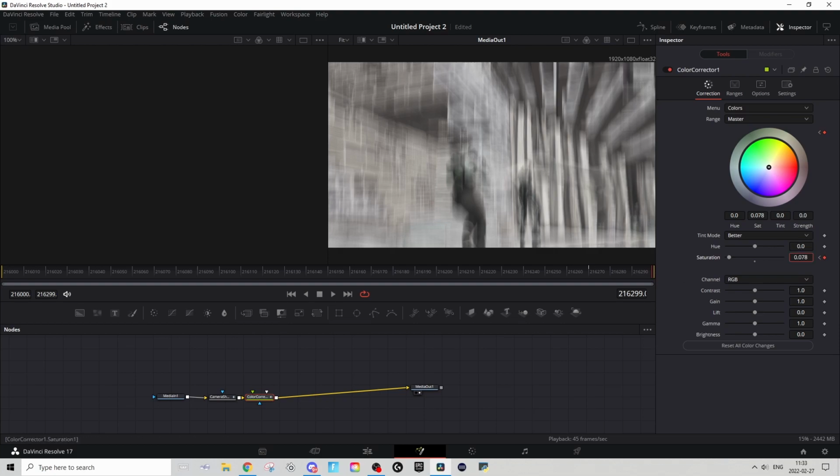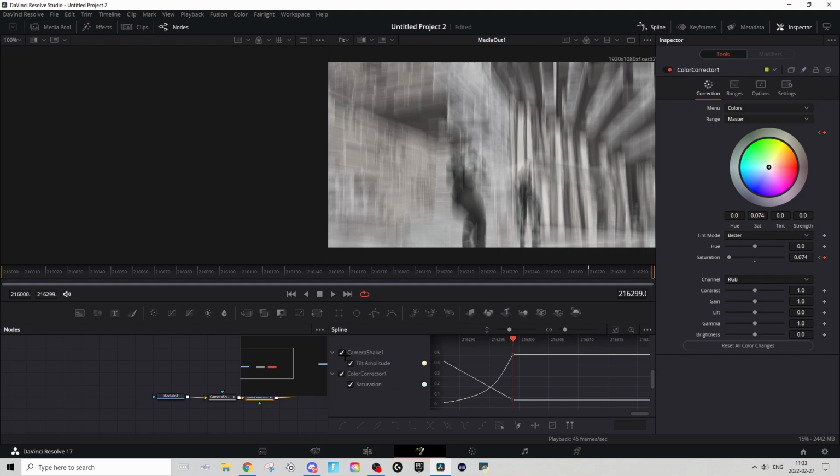But now we're actually gonna graph this too by pressing it and going to the spline. And now we might have to uncheck the camera shake by just pressing on it 2 times like that. And only the color correction should be left. Press on this full screen again and you see these same 2 dots. You basically want to replicate what I'm doing again. Press on the first dot, drag it out kind of like this, and then press on the second dot and do like this.